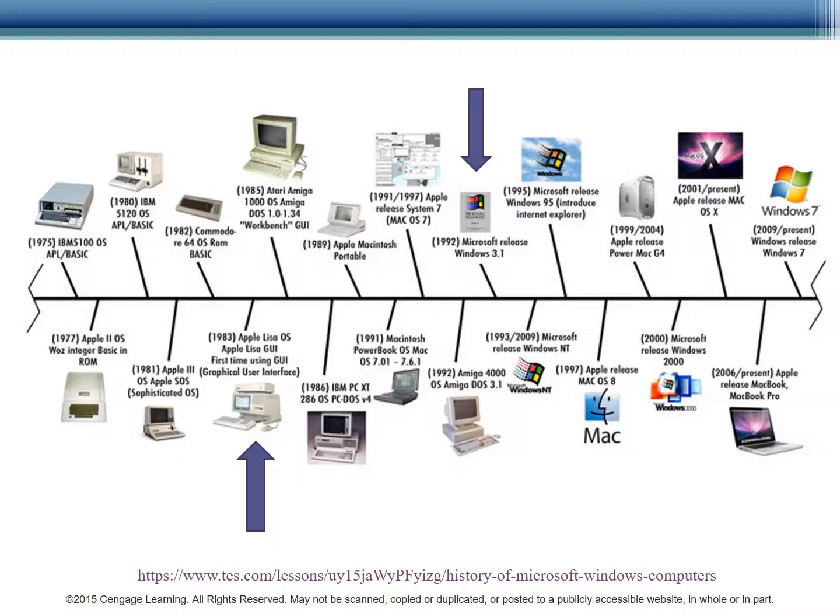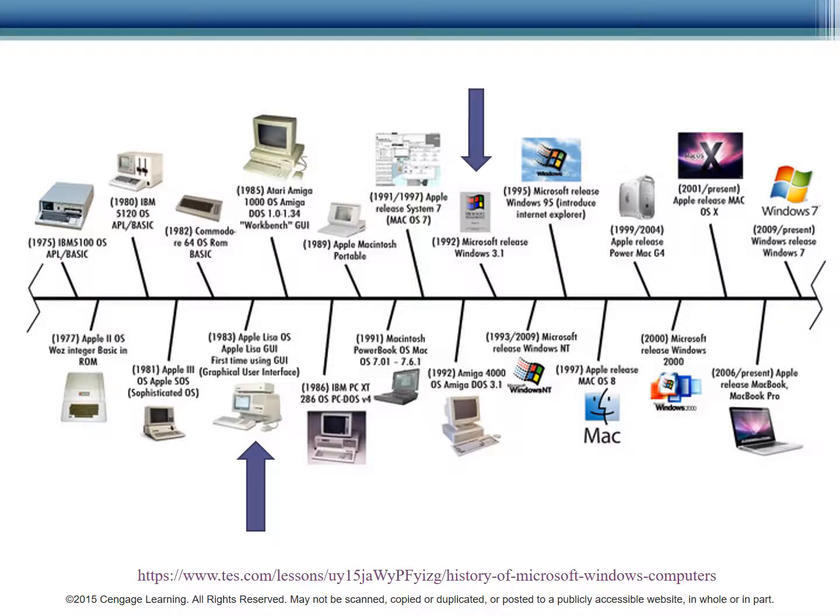Let's travel back in time a bit and look at how computers developed and a famous case that was litigated between Microsoft and Apple. A couple of key things to notice in this timeline. In 1983, Apple introduced a graphical user interface. You could use pictures of common business icons like a file folder, trash can, and printer to choose what you wanted the computer to do. You also had a pointing device called a mouse that you could use to click on your choice.